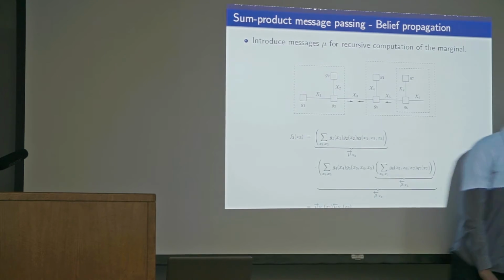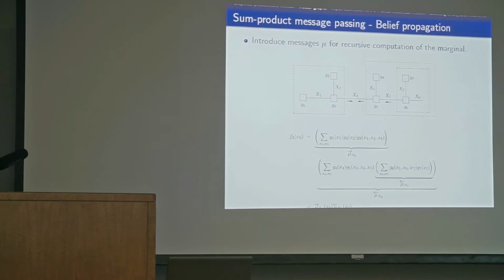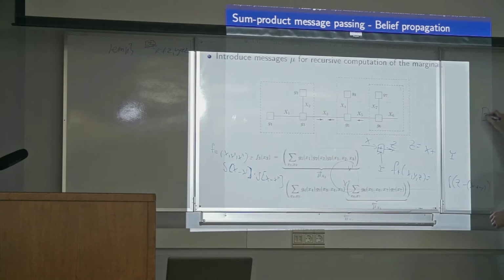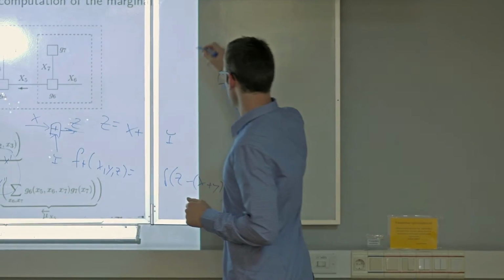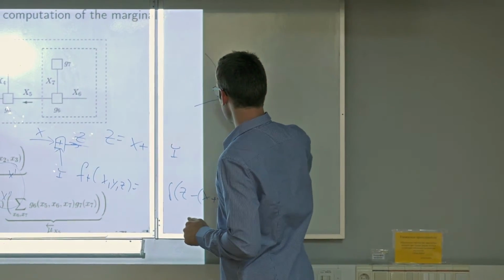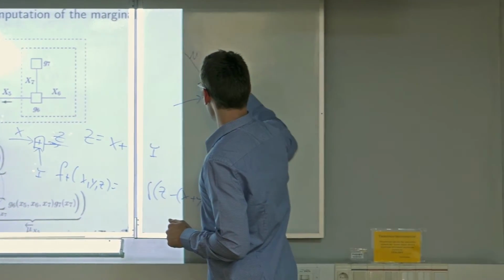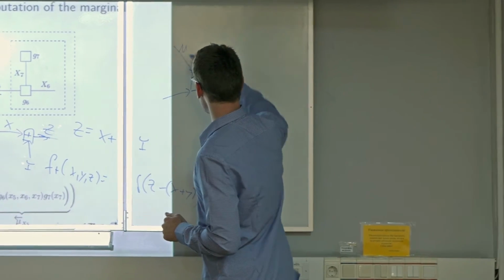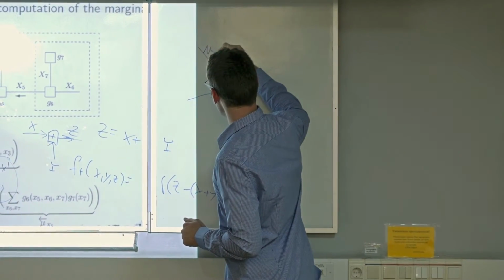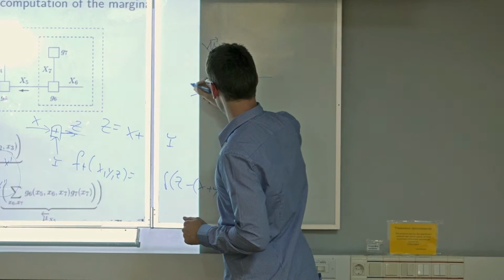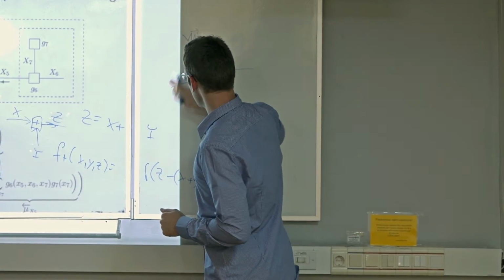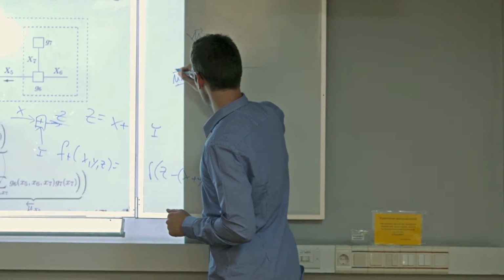Yes, I can. Let's see if I can draw. I'm not completely sure I got your question, but I'll try. So you said you have an equality box, and let's assume we have, I don't know, 2 messages coming in. So this is x, this is x prime, so this is mu x prime, this is mu x2 prime.